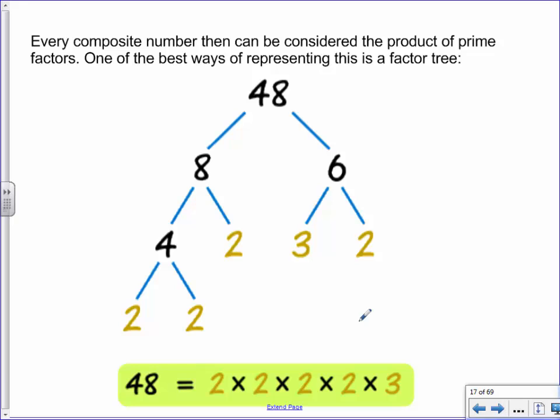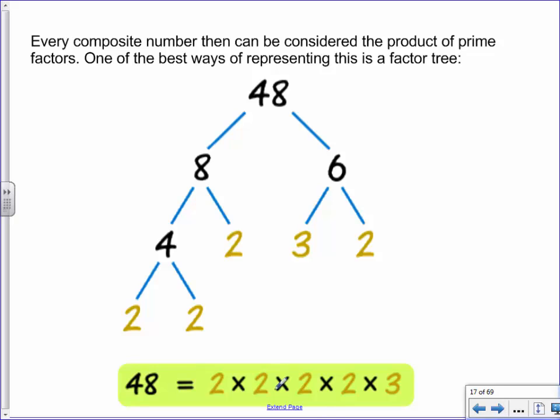Right? You're made out of matter, but if we tried to break it down smaller and smaller and smaller, what is matter made out of? Carbon, oxygen, nitrogen, helium, that stuff, right? Well, any number can be broken down in a similar way. The number 48 is really made of a whole bunch of 2's and a 3. In the same way, this table here is made of a whole bunch of carbons and some oxygens. Does that analogy make sense?